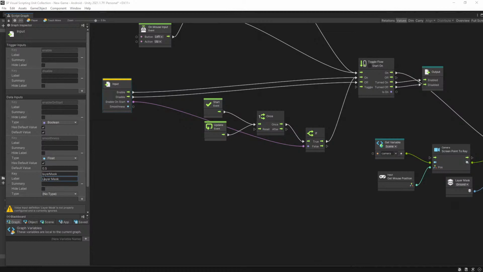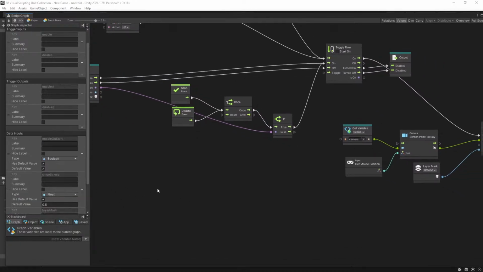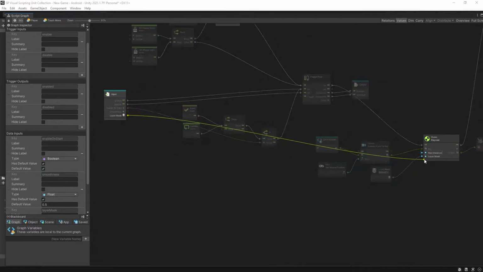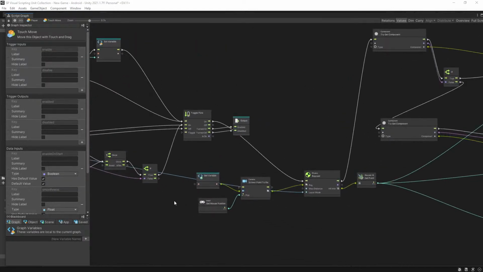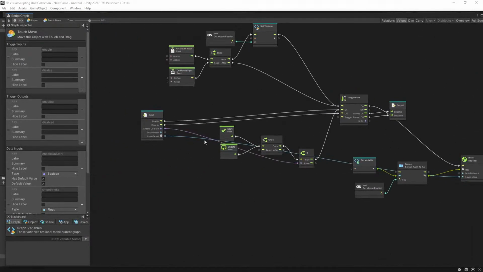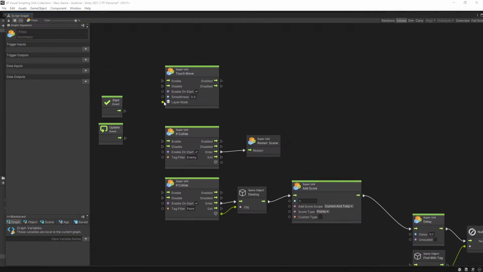Basically, that will be converted to this by default, so we don't have to do that. So make sure we add that in, and this is going to be our layer mask variable. That will allow us to pass in the layer mask instead of using a pre-built one from inside here. We still don't have the smoothness available, but let's test it out.